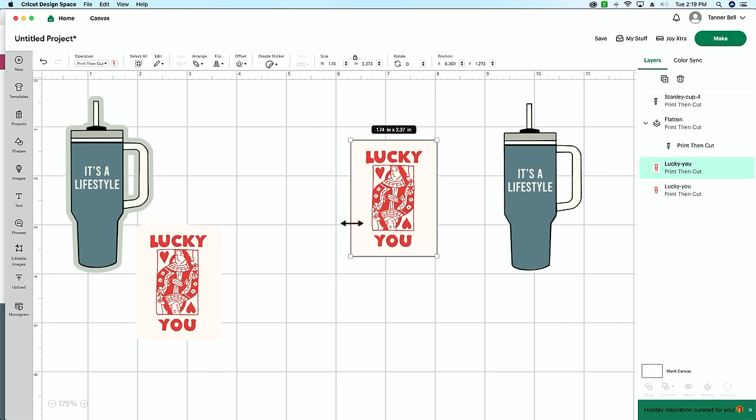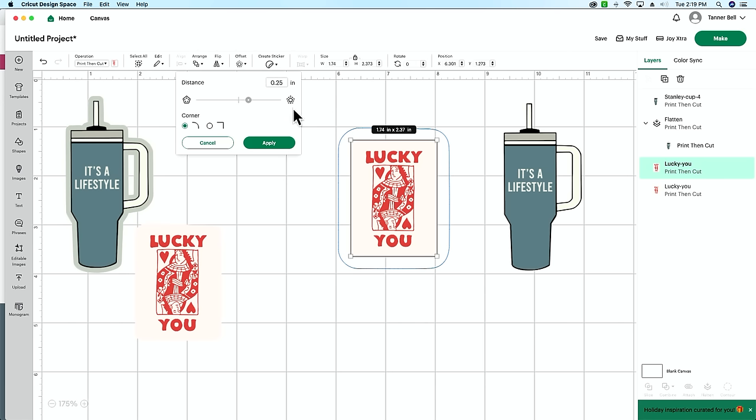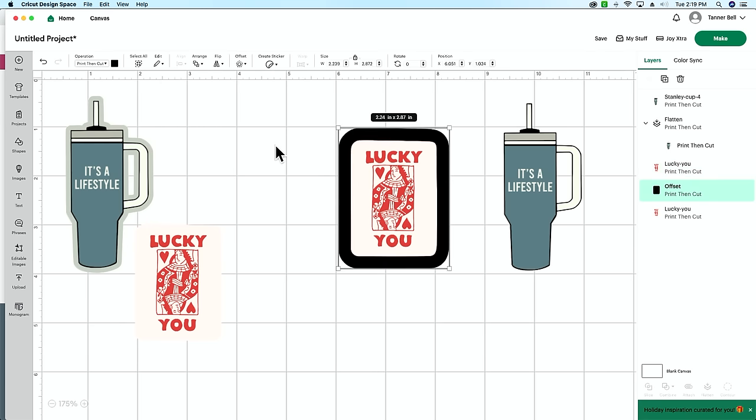We have our PNG or our sticker that we want selected, okay? We are then going to come to our offset. Now, this is just going to determine how large of an easy peel you want. If you want it that big, great. We'll just leave it at that so everybody can see it. So we're just going to hit apply, okay?